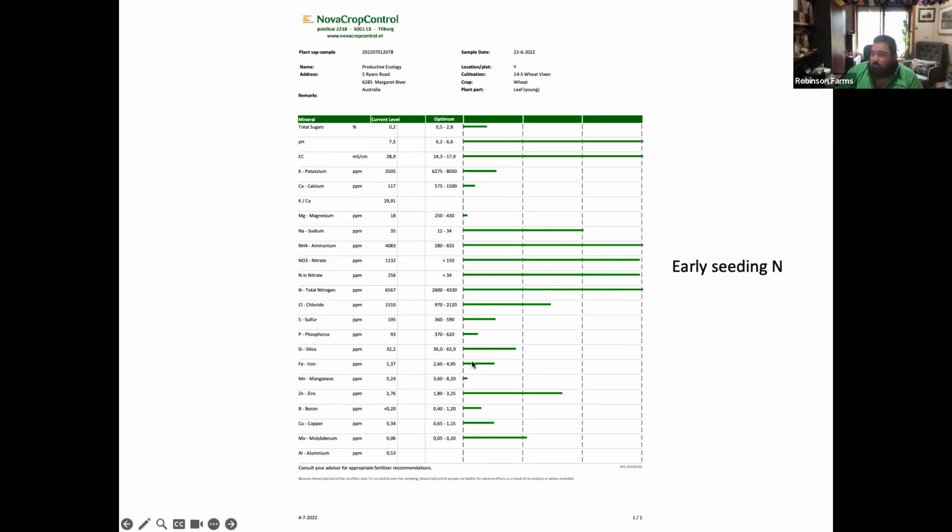This plant here with low magnesium, low boron, low phosphorus, low sulfur, and high excess N, that is an absolute sucker for early red-legged earth mite, early lucerne flea, right? So this here is our issue. We've got these excesses that we need to fix first. We need to fix this excess before and/or while we're fixing these.